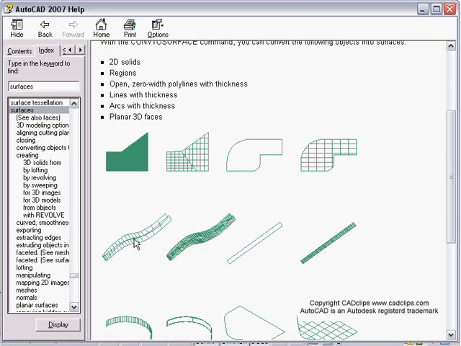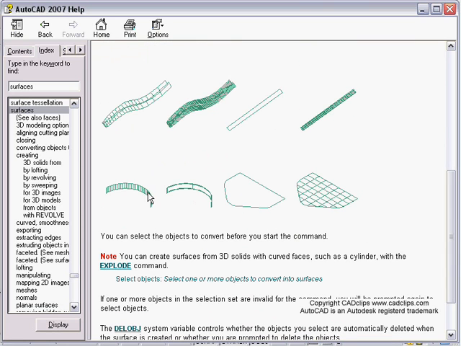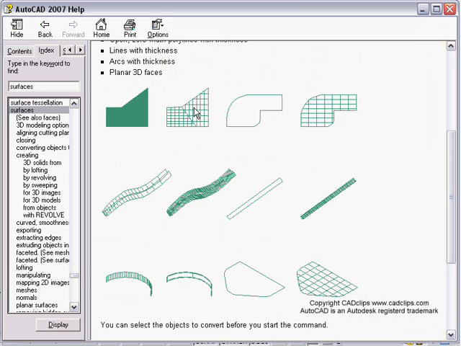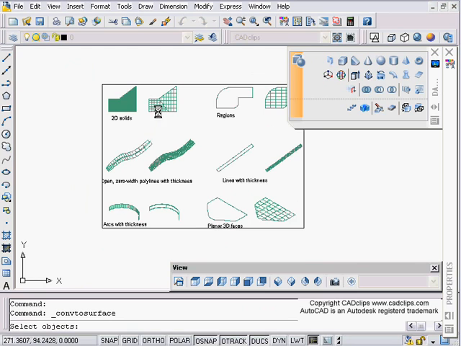This is a splined, or fit curved, polyline with a zero width but a thickness, a height type thing, and then it creates a surface from that. This is a line with thickness, and the resultant is that surface. This is an arc with thickness, and it creates that surface, and this is a 3D face, and it creates a surface. So here we have surface, surface, surface, surface, surface, surface, and the objects start from over here. Okay, so we'll just go back to our screen.